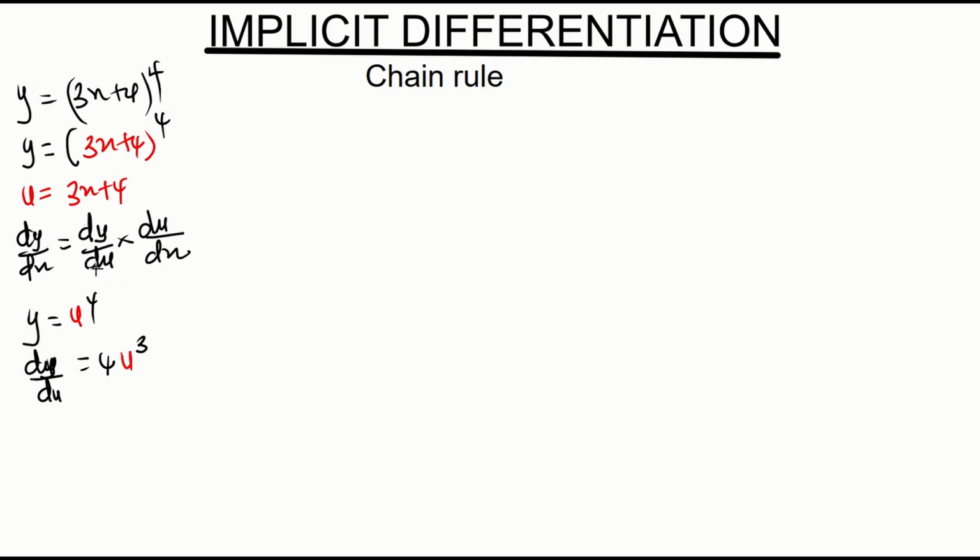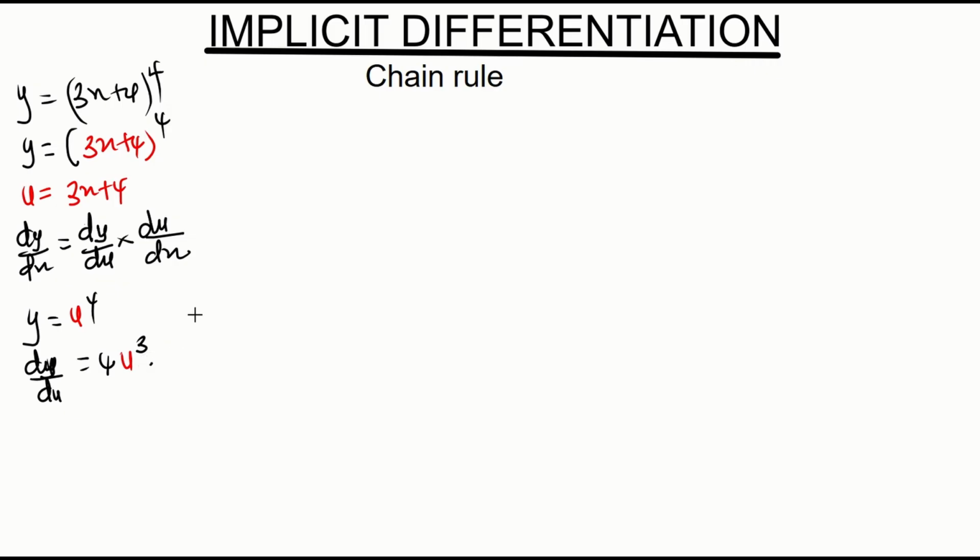Now we have differentiated this function. We have to now differentiate the inner function, du dx. Taking that again, we have our u to be this one, where we have our function y to be equal to this one. So our dy du will be the differential of this function, dy du, because y is depending on u. So we have 4u to the power 3.